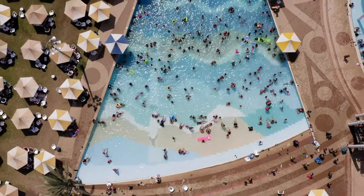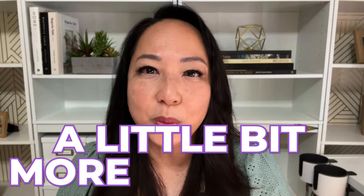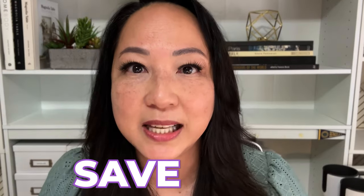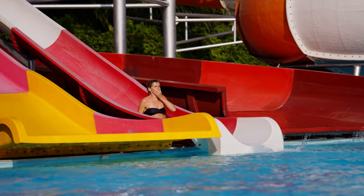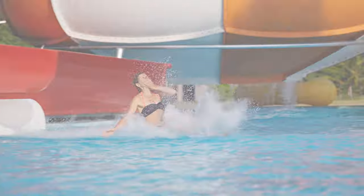Going to the pool or the aquatic park requires a little bit more planning than just jumping into your backyard pool. So why not have your pool bag ready? Instead of scrambling around the house looking for the swim goggles, the sunscreen, or your phone charger, it's right there in the bag. All you have to do is grab it and go and save time. These simple organizing tips are going to help you have a stress-free day at the pool.